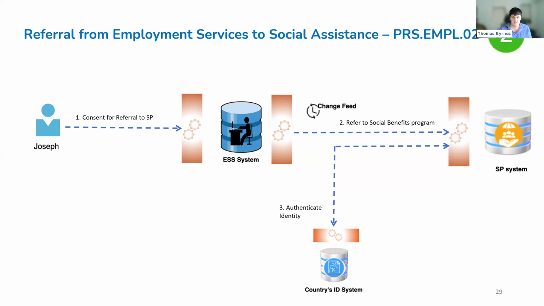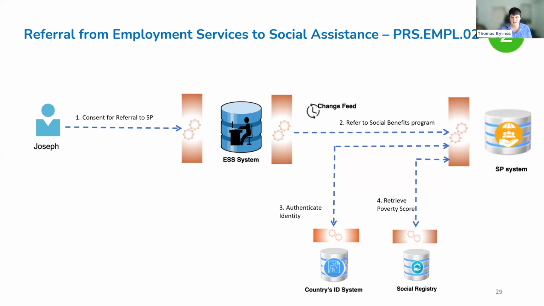Once that is done, the SP system then checks the social registry to determine whether the socioeconomic data, PMT or other scoring, validates that they would be eligible for inclusion in the program. Now, in some countries that may not be required. The referral pathway itself may be enough for eligibility criteria, but here we are imagining that they have a second step. So if you can move the slide on to show that step, please.